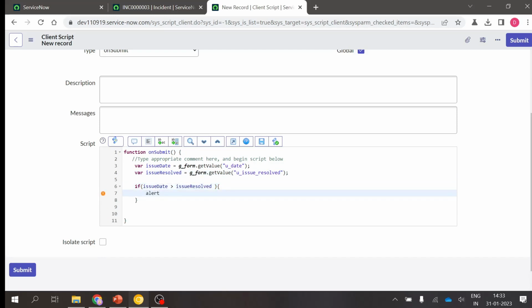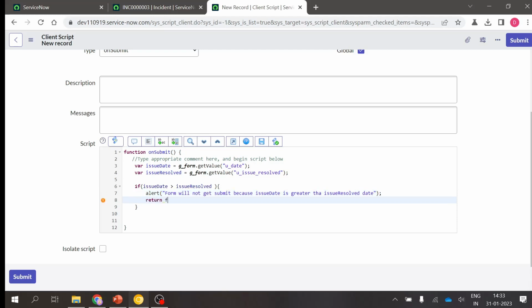I want to keep one alert so I can see our result there. Now, with the help of return false, I can deny the form from being submitted.